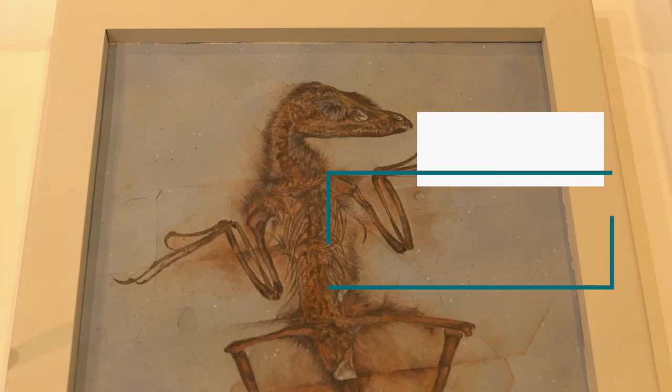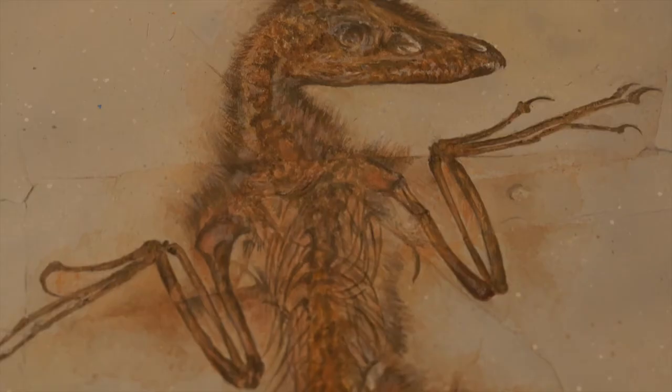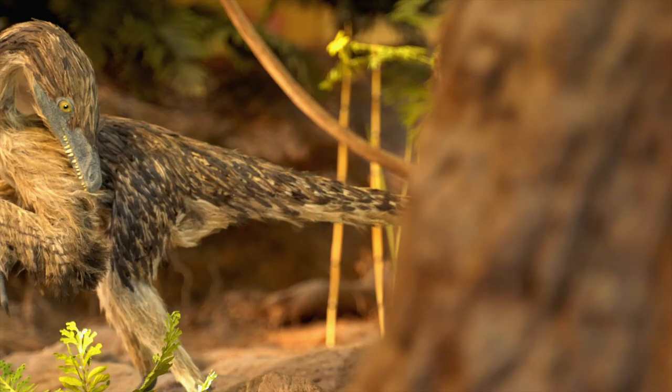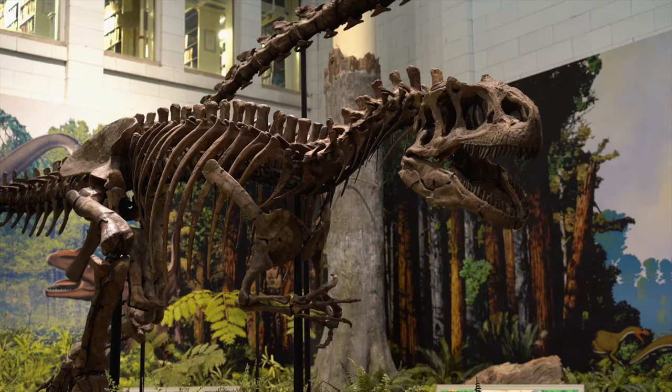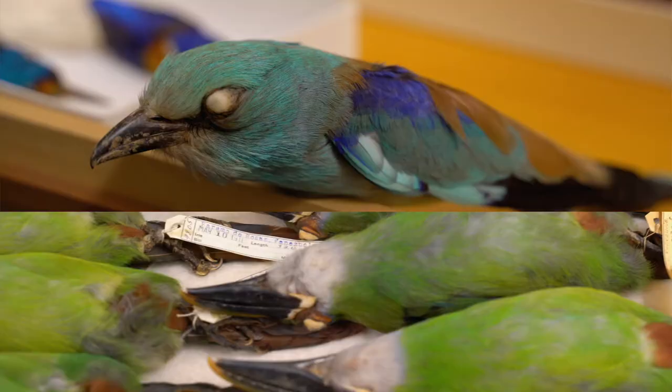In the paleontology department, looking at the fossil record of dinosaurs and studying how these birds behave and act and evolve can help us test theories and provide guesses for how dinosaurs lived. It's really amazing to come to a museum that has both dinosaurs and a world-class bird collection, because you can take measurements that help paleontologists learn and guess and make good predictions about what dinosaurs did and how they acted in their environments.